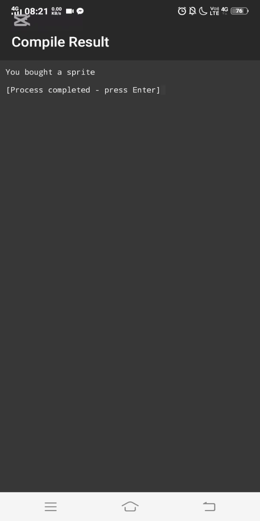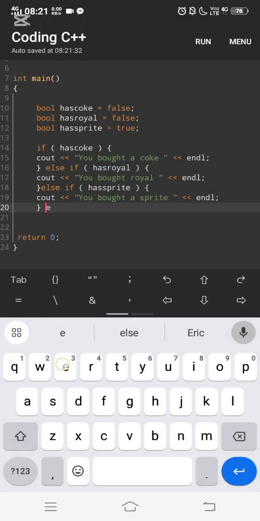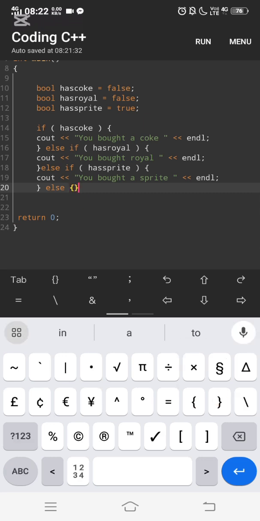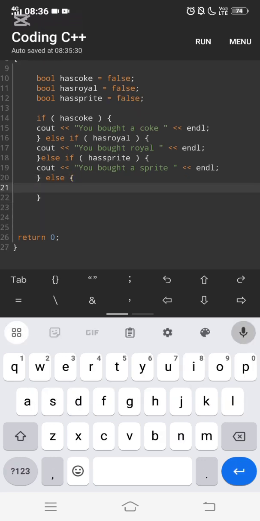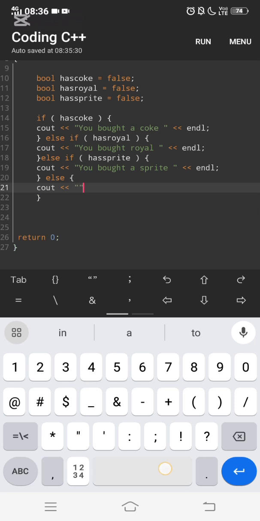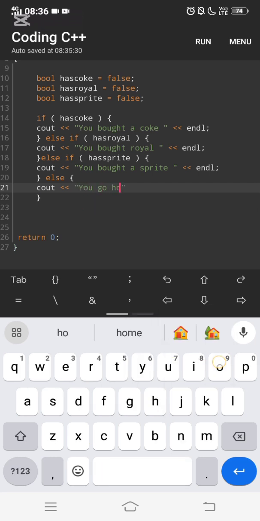So what if at that store you don't have a Sprite? We're going to make another condition. So let's make else. So cout again, double quotation mark, and you go home.